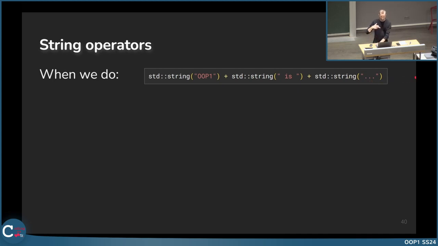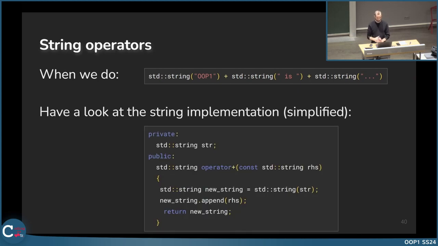And what internally is implemented, much more simplified, is that inside the string implementation there is an operator plus, which takes another string and creates a new string and just appends the string. So it's called on this string here. So this is the left side. And this is the right side first. And this right side here is just appended on the new string and returned.